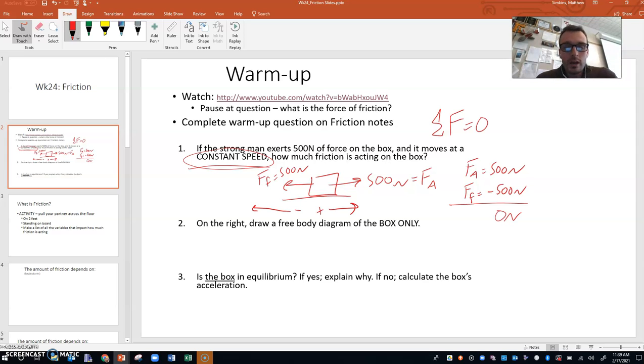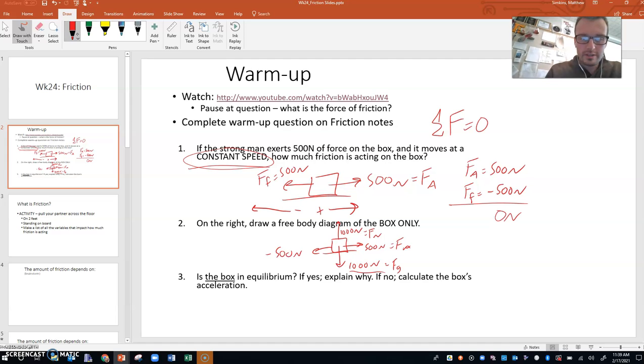On the right, draw a free body diagram of the box only. So in this one, actually, I think it's on your packet. It does say the box, it calls it a 1,000 newton box. So just a reminder that newtons is a measurement of force. And so this is not the mass of the box. This is the force of gravity of the box, or Fg would be equal to 1,000 newtons. And that means Fn would be equal to that. And then, of course, we could put our two 500 guys on here. We have 500 newtons equals Fa. And we have negative 500 newtons equals Ff. So that would be like the full free body diagram.